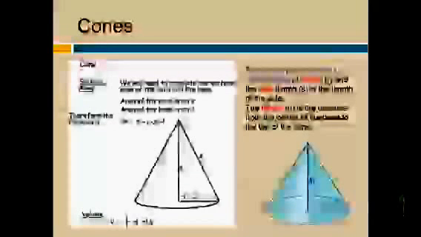A cone is a pyramid with a circular base. It has a radius r and a side length s. Some textbooks refer to s as standing for slant, so you can think of it as either the side or the slant. However, be careful not to confuse it with height. Height is the distance from the center of the base to the top of the cone. s, for side or slant, is the length from the edge of the cone to the top of the cone.